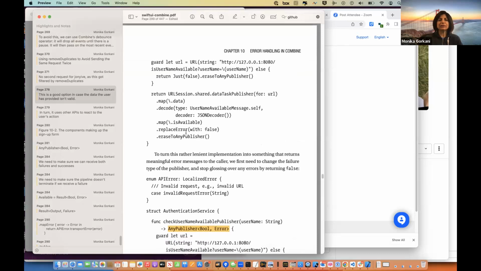And similar to here, we discussed that using Combine, you get publishers that are now available for some of the common networking calls.